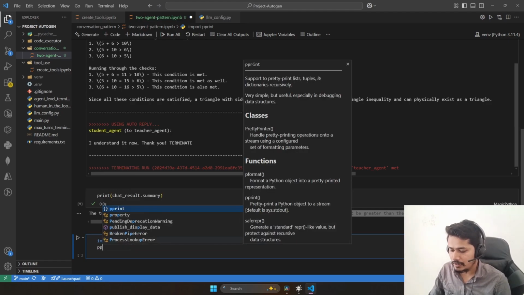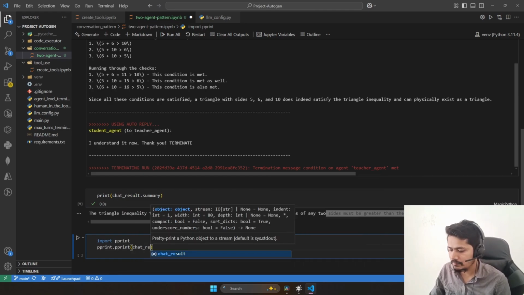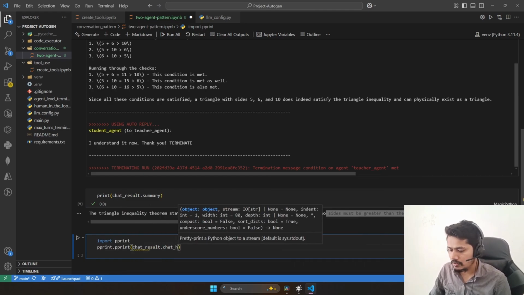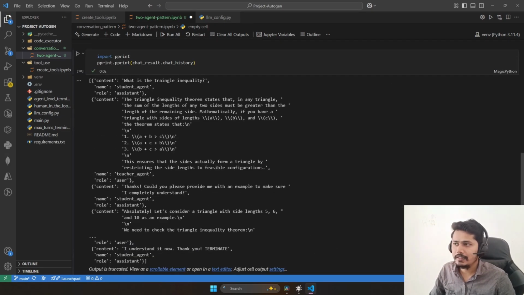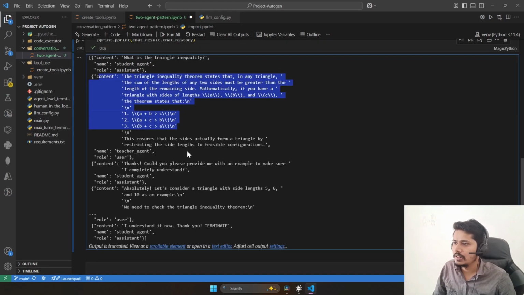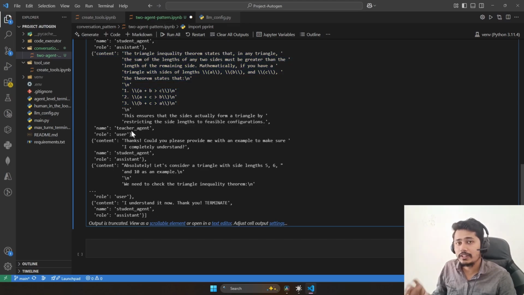So what we can do is pprint.pprint, and then we can print chat results dot chat history. Now you can see that it has printed the dictionary in proper format. So content is there. What is the content generated by another agent? So it has given all these details in proper format. So this is the conversation history.